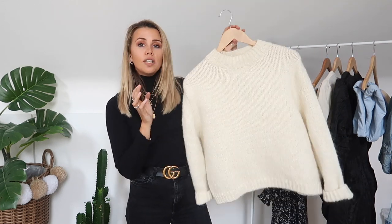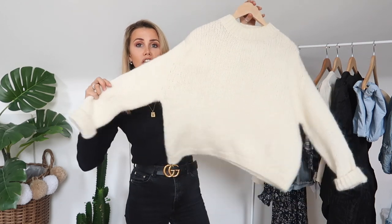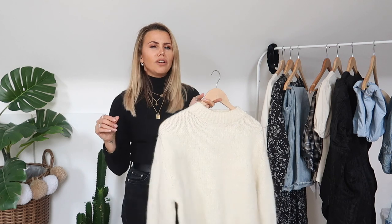Moving on, I picked up a jumper because I needed just a plain white basic jumper, and I thought I'd try Zara because their knitwear is great. This was £29.99 and I got it in a small, which is quite large on me — oversized, which I love. The only thing I'll say is it's slightly scratchy, so I'm hoping when I wash it that goes away. Other than that, I really like it. They also had it in a really nice pistachio green colour that I think I'm going to go back for — light greens and sage colours are everywhere right now.